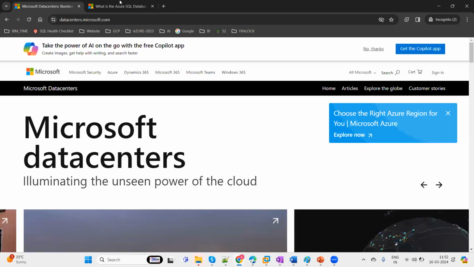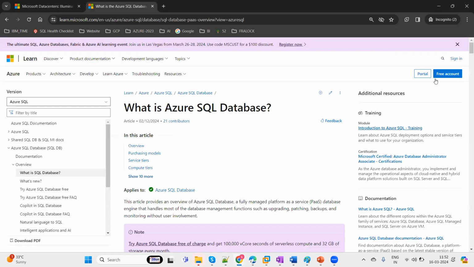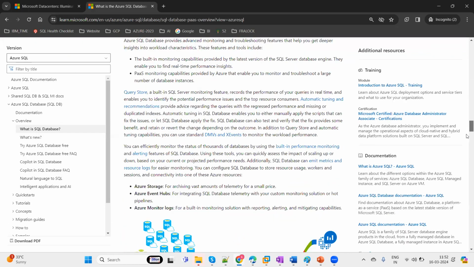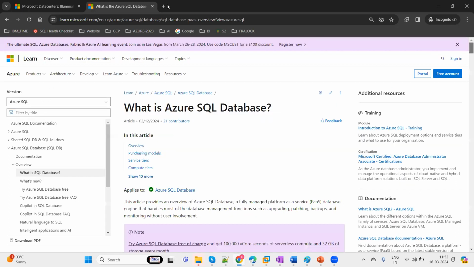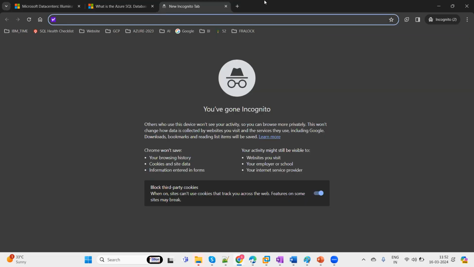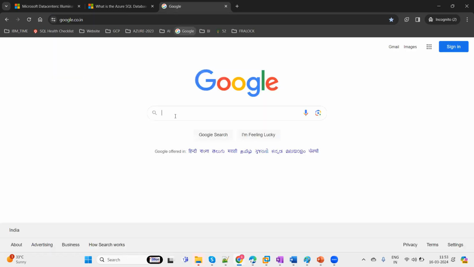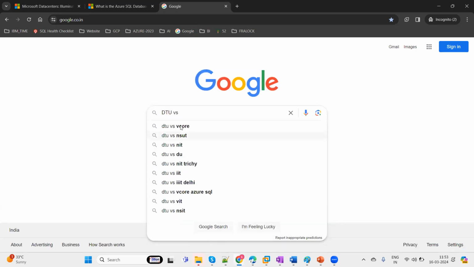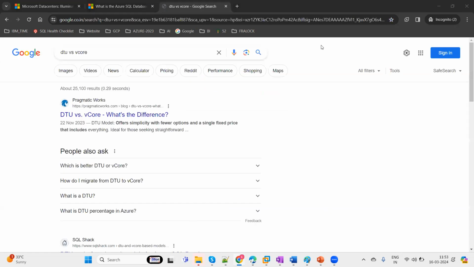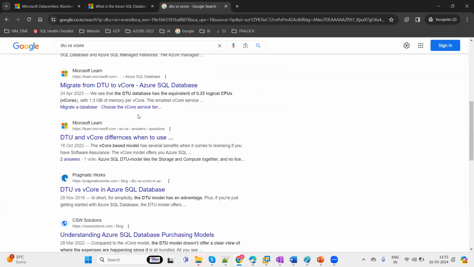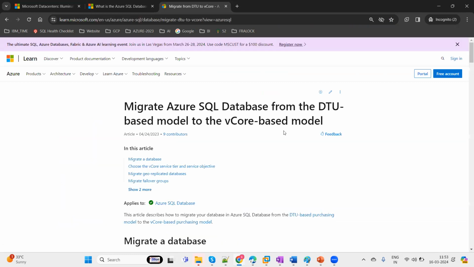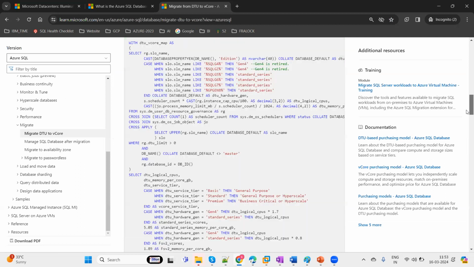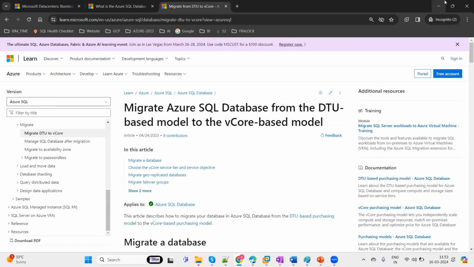Just before we talked about the data center related, I'll walk through the service tiers and the vCore related stuff. DTU versus vCore. What is a vCore? What is a DTU? We will slightly discuss that here. It is simple, straightforward only. Whatever I just discussed to accommodate this thing, you'll get here only.